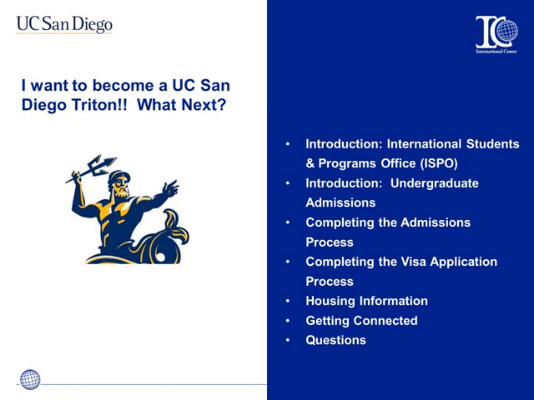Complete the admissions process by accepting your admission and finishing the admissions process. Review the visa application process and how to apply for an I-20. Learn about orientation, other requirements, and how to find a place to live in San Diego. Get additional resources about our campus, and at the end of the webinar, we will give you 15 to 20 minutes to ask questions. So let's get started.